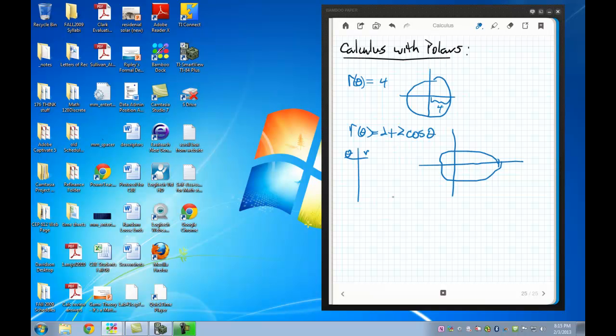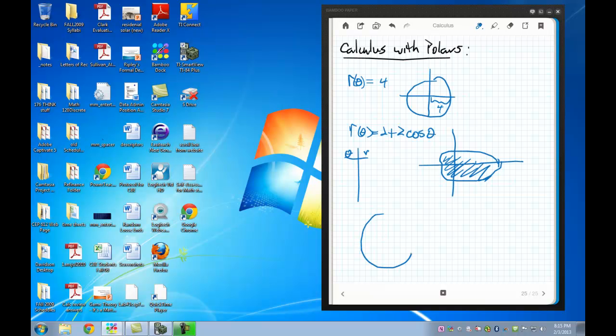So if I want to figure out the area, quote-unquote, bounded by the curve 2 plus 2 cos theta, it's actually really simple, and it has everything to do with a circle. I'm going to presume that you don't remember. Sometimes I draw a really wicked good circle, and sometimes not so much. I don't know what you remember from your pre-calculus days, but I'm going to presume not too much.